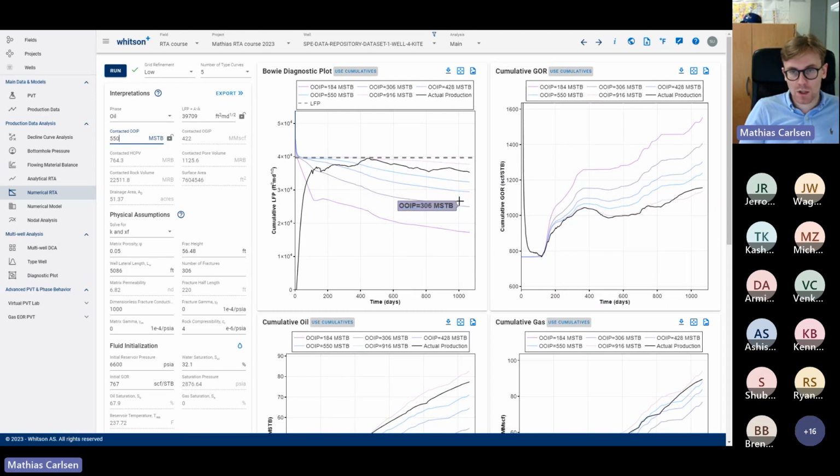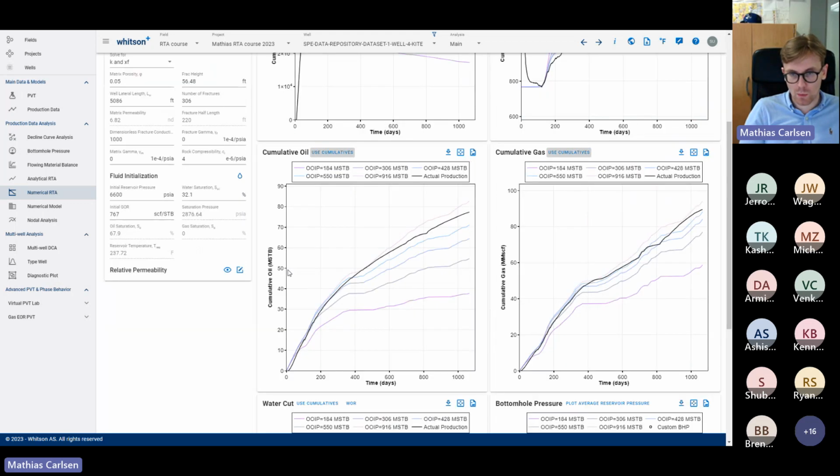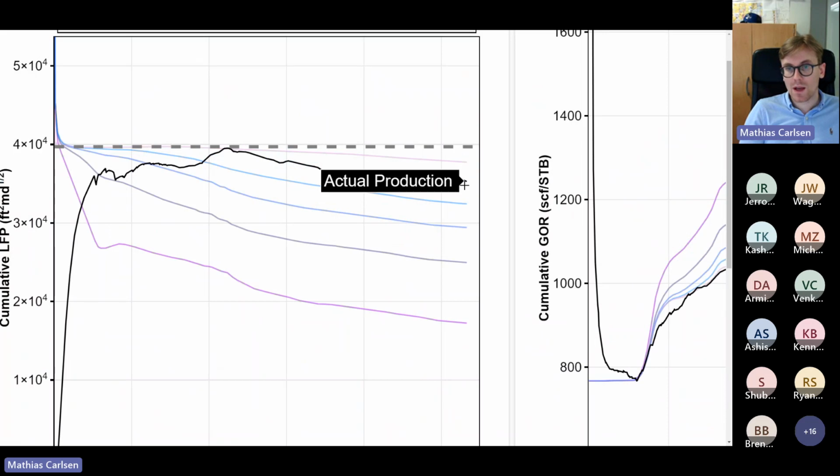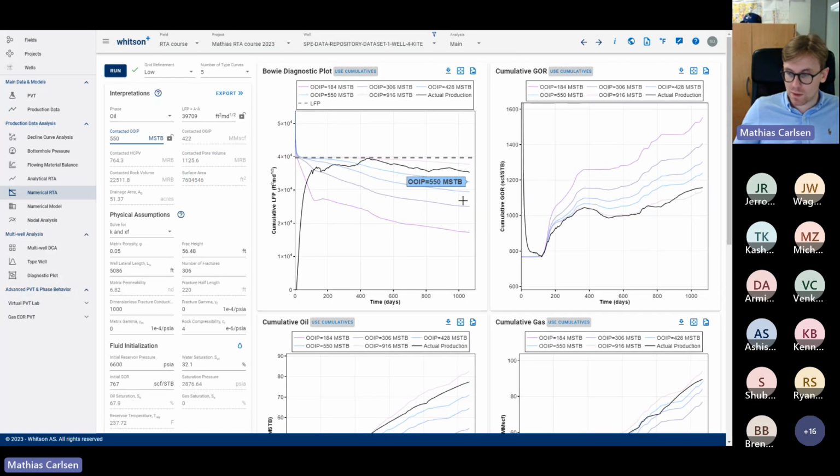Let's say this is my interpretation of what the LFP is, and we'll talk about why we would probably pick something like this. Here I have a type curve that's 900, and a type curve that's 550, and I would like to pick some kind of average of those two.